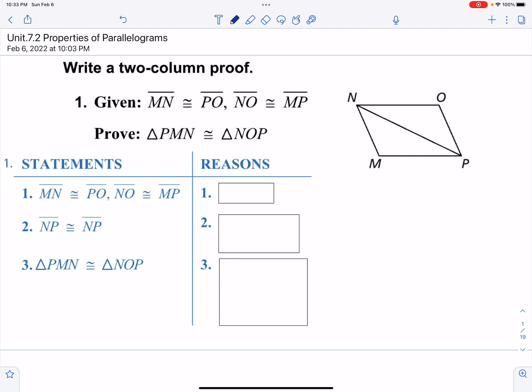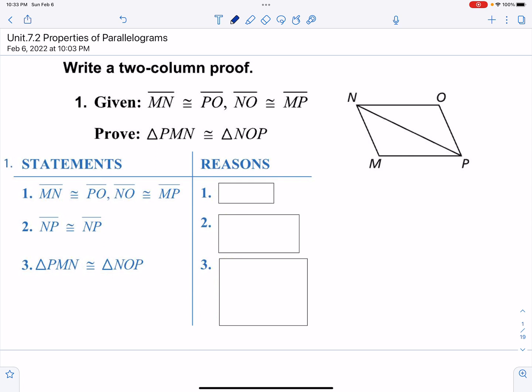Okay, in lesson 7.2 and kind of going forward, we're going to focus chapter 7 a little bit more on quadrilaterals. And so the first quadrilateral we're going to focus in on is a parallelogram. So in our warm up here, we have a similar problem to what we saw a couple chapters ago with triangles. Let's go ahead and take a moment, pause this, try this in your notes.